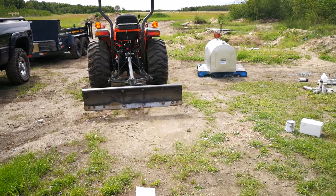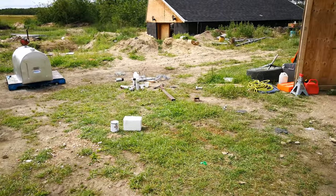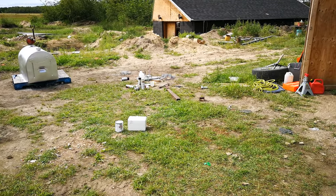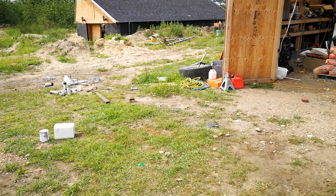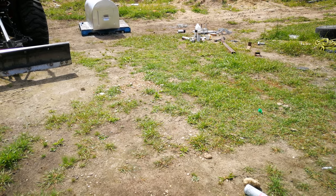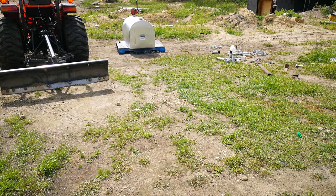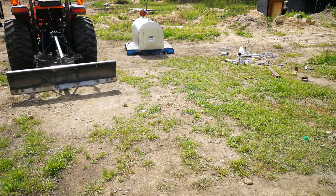I'm not sure if I'm going to do the three-point hitch thing today. I mean, I haven't been at it too long. Maybe I will. So I'm going to take a break, and then I'll come back and see about working on that three-point hitch receiver. All right, I think I'm going to get started on trying to make that three-point hitch receiver. Just do a time lapse again, I guess.